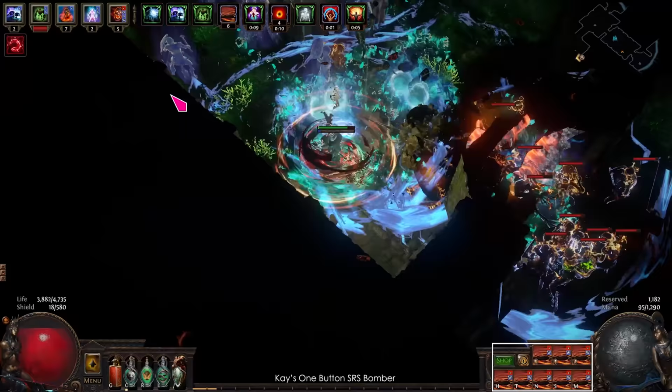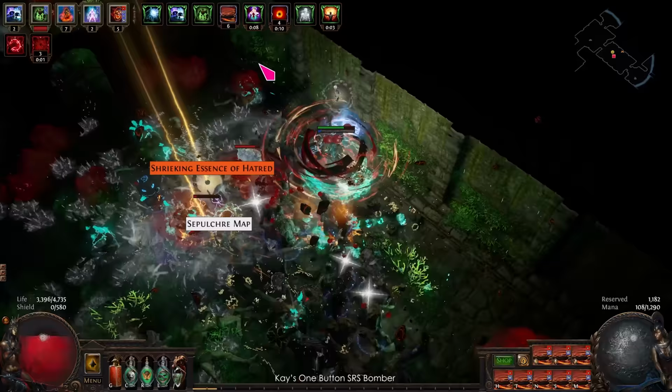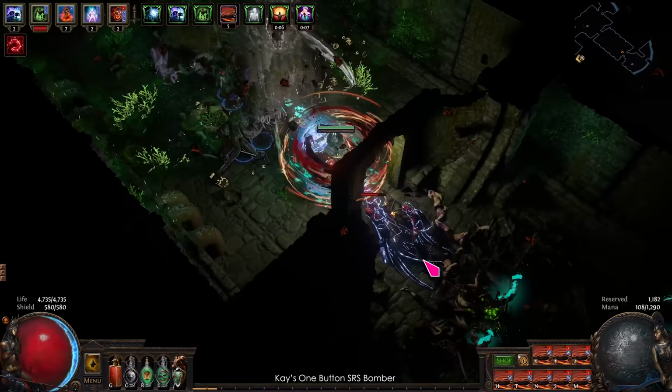The big downside of this build is that it has a lot less damage than the full bomber build. It's not a problem for mapping and even guardians, but it's a bit too low for pinnacle bosses. Also, the trigger mode won't activate while channeling, so you need to lift your finger sometimes.